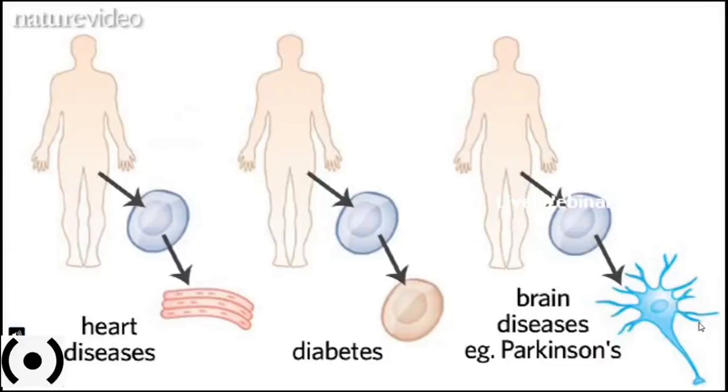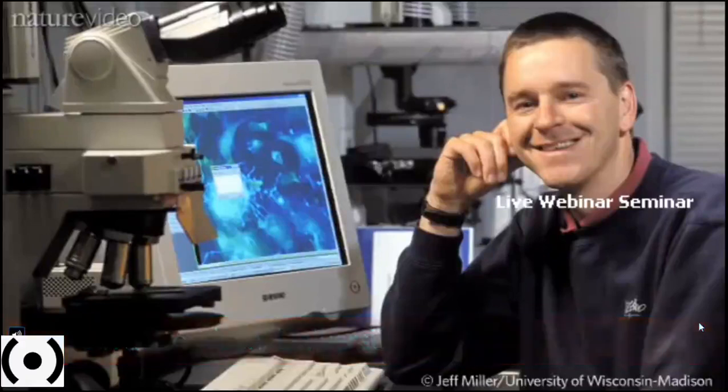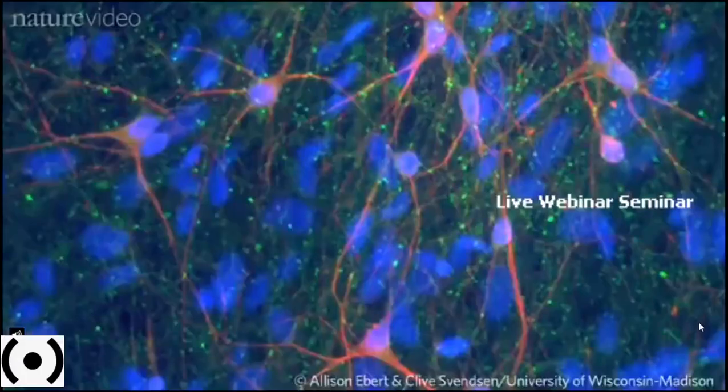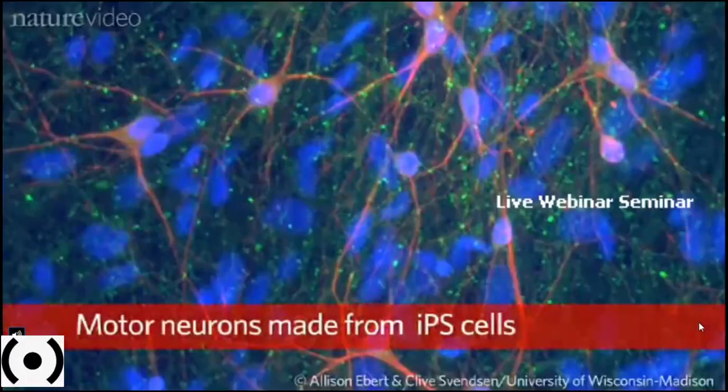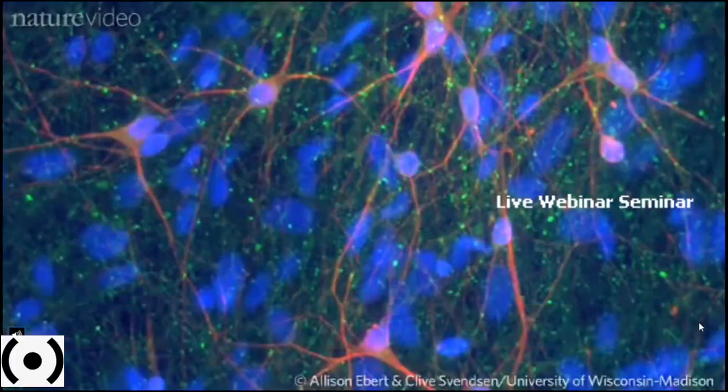One of the first studies to use iPS cells to study disease was by Clive Svensson. He made iPS cells from cells taken from a young boy with spinal muscular atrophy, and then turned the iPS cells into neurons. This enabled him to study the differences between diseased and healthy brain cells. There are still a few problems with this approach.